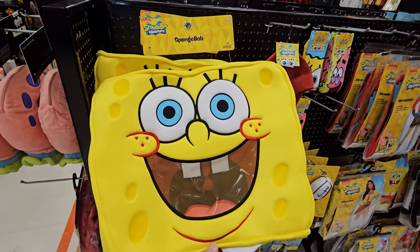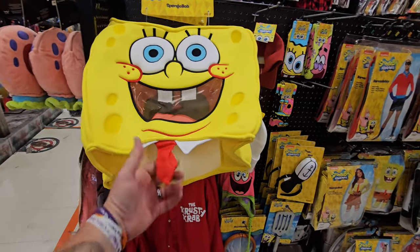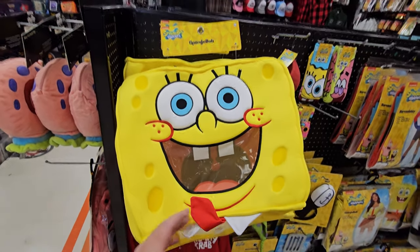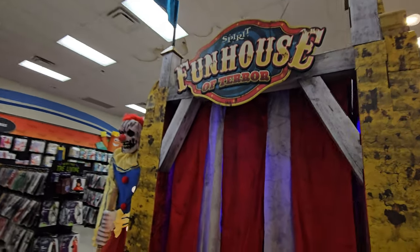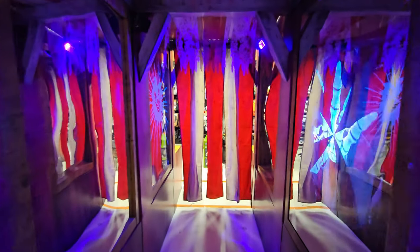I got to get sidetracked here for a second because look at this awesome SpongeBob mask - it's like a fabric and foam mask, I don't know that I've seen that before. Let's go through the Fun House of Terror. Will we smell cotton candy? Yes, I smell the cotton candy in here guys! And you know where they really could have capitalized on this - if they make it smell like cotton candy in here, you walk through, you smell it, and you're like 'I want cotton candy.' They could have been selling cotton candy right up at the front desk and made a killing.